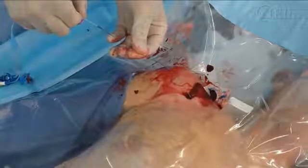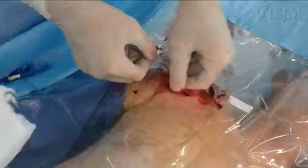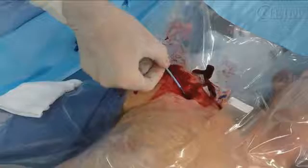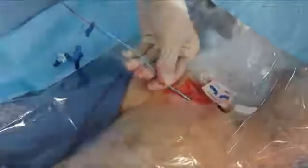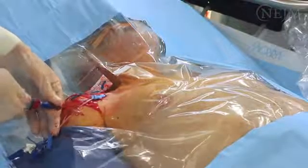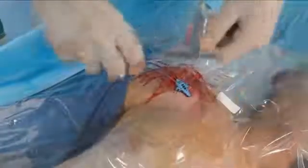Next, feed the catheter over the guide wire, being certain to maintain control of the external end of the wire before advancing the catheter through the skin. You will probably have to pull the wire out of the skin just slightly until the external end of the wire extends beyond the catheter hub and can be grasped. While grasping the external end of the wire, advance the catheter over the wire. If you meet resistance, the tract may not have been adequately dilated; remove the catheter and reinsert the dilator. Insert the catheter to a depth that places the tip at the junction of the superior vena cava and the right atrium. Remove the guide wire and make sure that blood can be aspirated easily from all ports. Flush all ports with sterile saline or heparinized saline solution. Place caps on the hubs and secure the catheter.